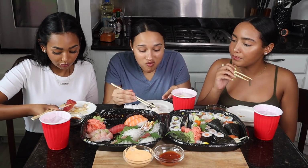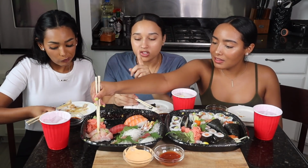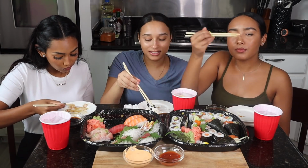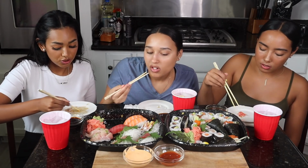Oh, it's so delicious. Octopus is so chewy. I love it though. If you don't like the chewy consistency, then you might not like that. I love the chewy consistency.